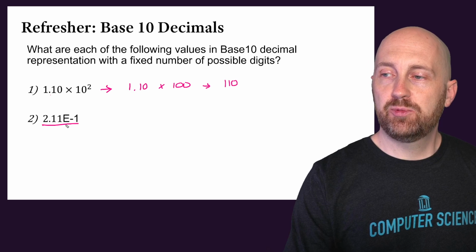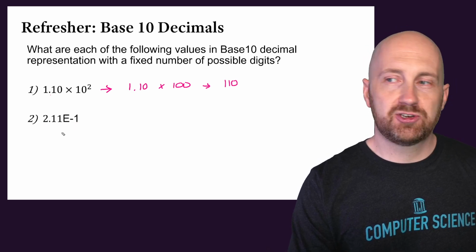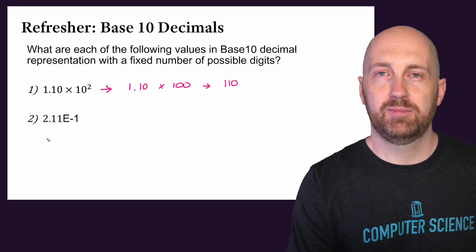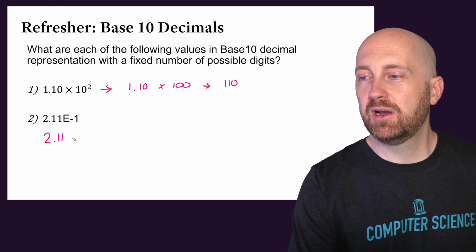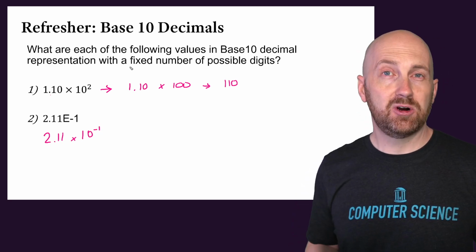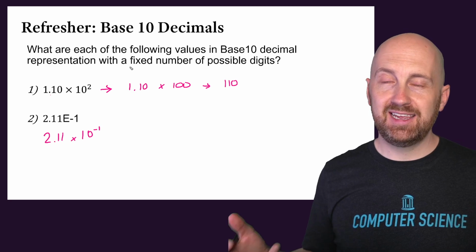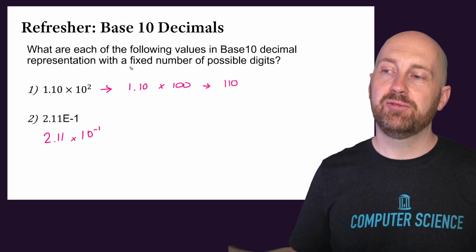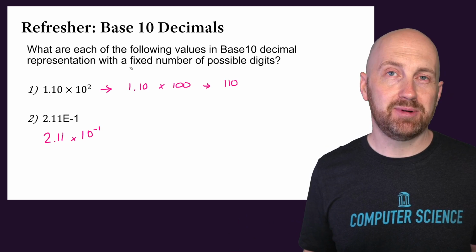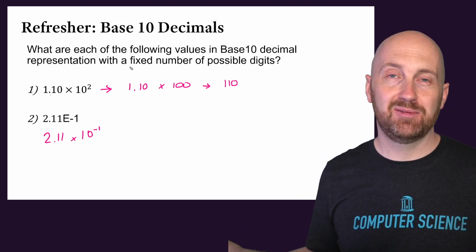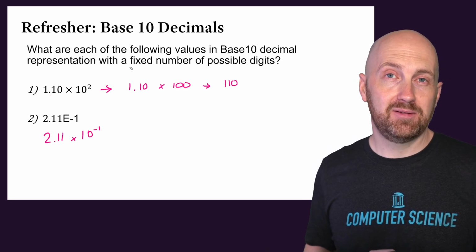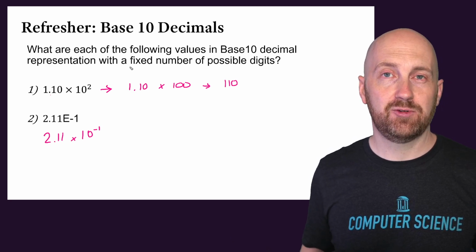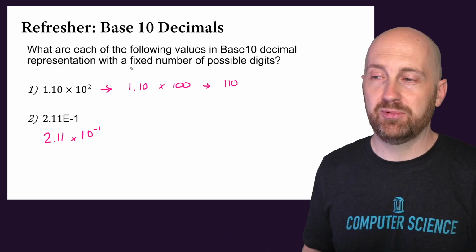Same idea with 2.11e-1, but we should first translate this into what we know it means, and we just use this convention because it's what our calculators tend to use. So 2.11 multiplied by 10 to the -1. We're comfortable with this idea that e, as in 10 exponent -1, is something we can depend upon. We just know it means 10 raised to whatever comes after it. That's going to be an important thing to remember as we move towards thinking in terms of base 10 floating point numbers as well.